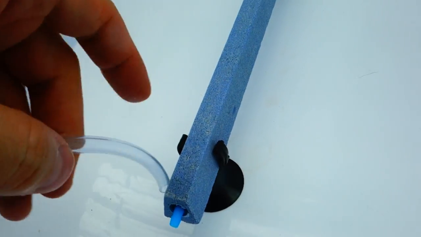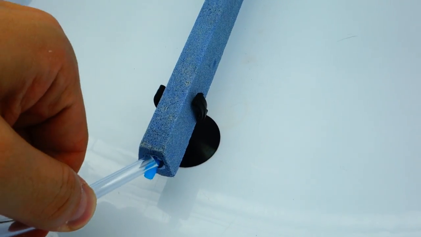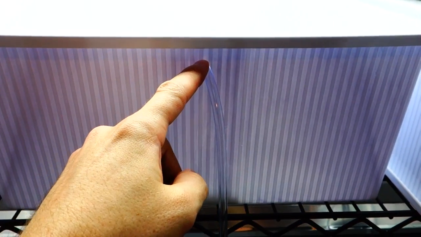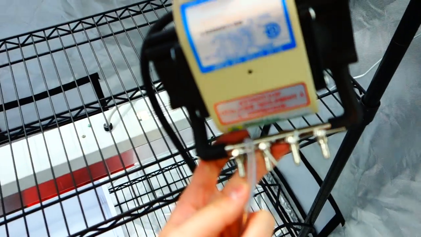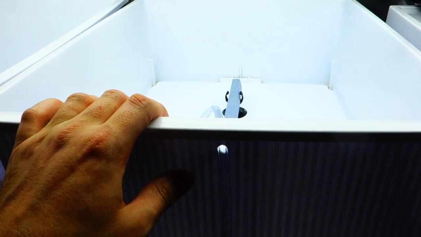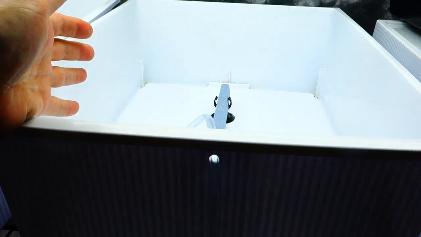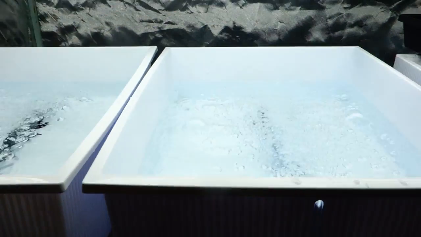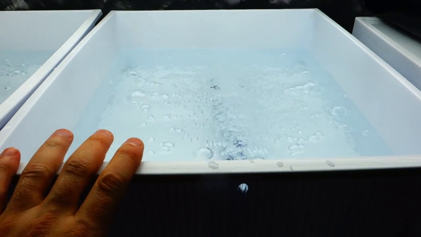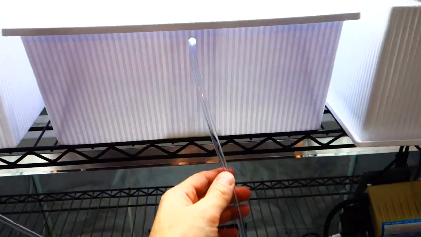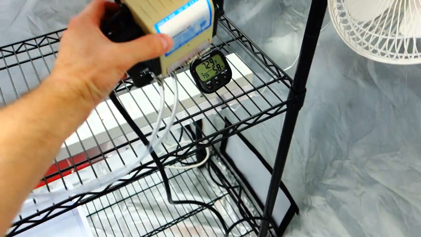So basically, this tubing gets put right in here, okay? And then the tubing comes out of the hole that we created in the reservoir, and it goes right into the air pump. All right, let me go ahead and fill this up with water, and I'm going to show you how it percolates when it's all complete. And after filling up the reservoirs with water, this is what they look like. As you can see, water is percolating from the aerator stone using our tubing that is connected to our air pump.